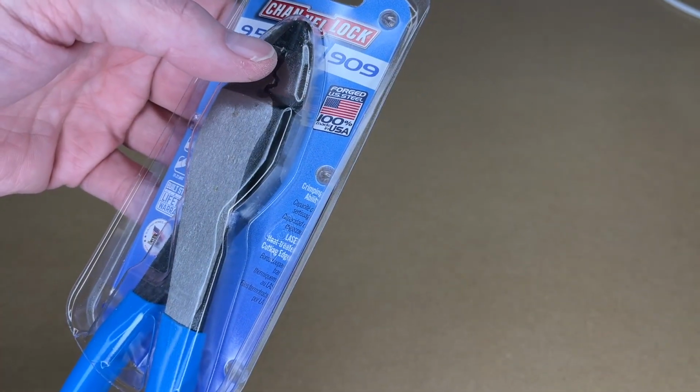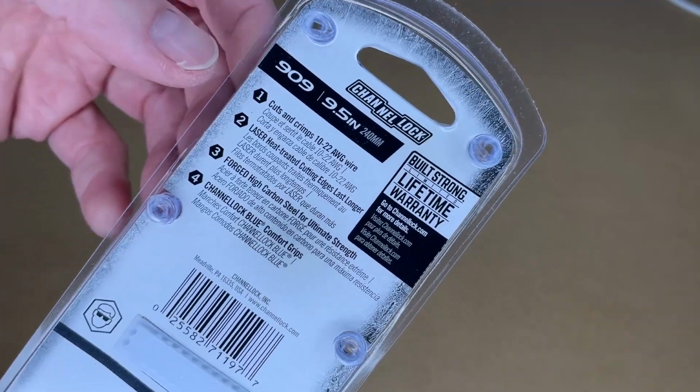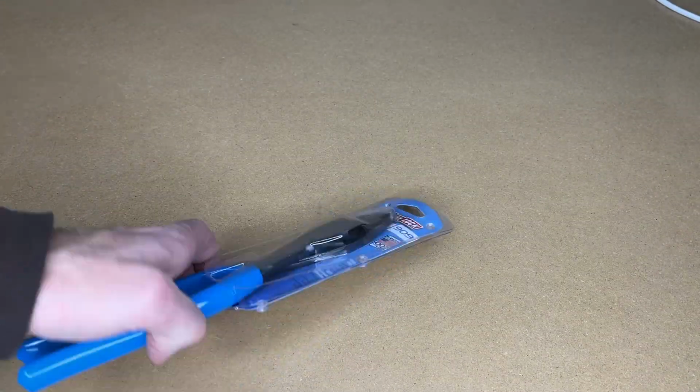So these are 9.5 inches. They're made in the USA. These will crimp insulated and non-insulated connectors. This works with 10 to 22 gauge wire. And here's some more specs on the back. The cutter edge is laser heat treated. They're made of forged high carbon steel. So let's get these open.